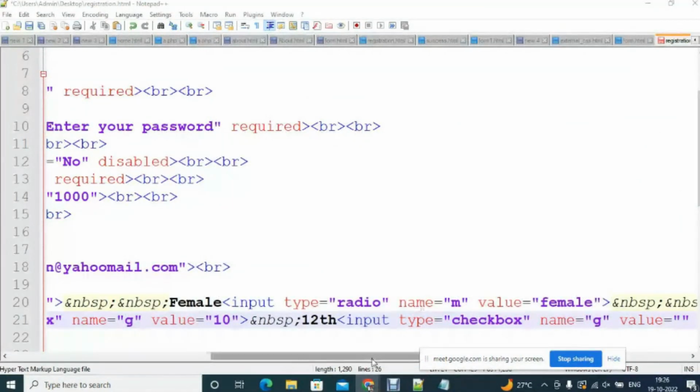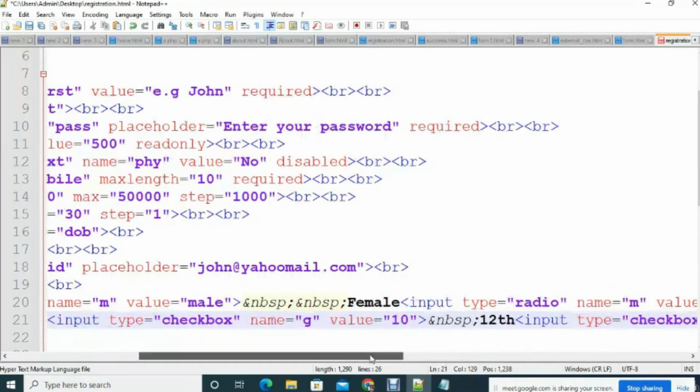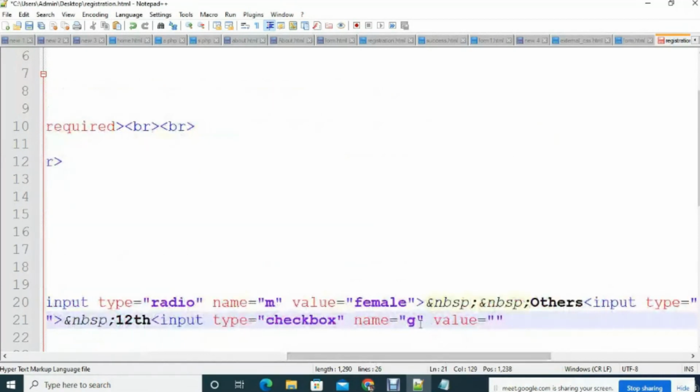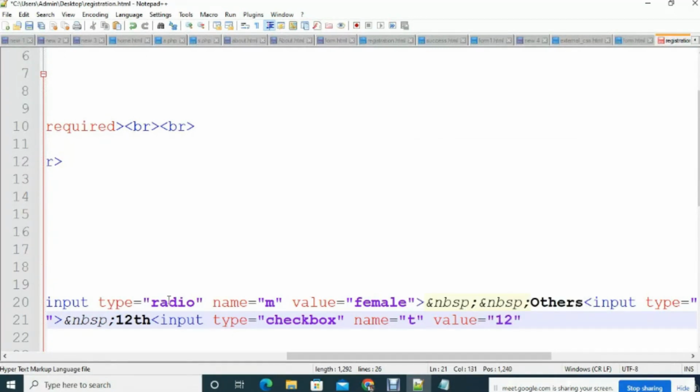Okay, so this is one checkbox which we have used here, and the name can be different. Like I'm giving different names. Value will be the same as what you are giving on the screen. The value will be used here only because value is used in the coding when we fetch the value from here only.